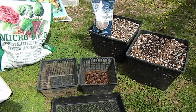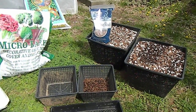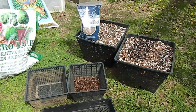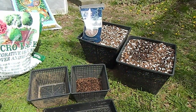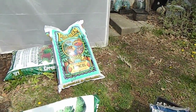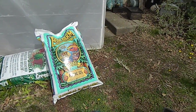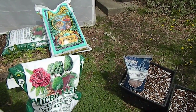Good morning. We're going to talk a little bit about screening, as requested by Guinevere. Let me show you what I've got here. I've got a couple of pond baskets, large sized, full of screened perlite, fir bark and a little bit of turface. That large stuff will be mixed with this stuff up here, Fox Farm Ocean Forest, just a small part. And that'll make a great pepper mix for later in the summer when I need more moisture retention.